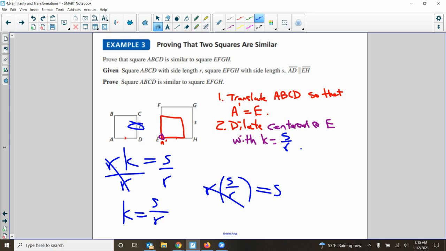But is that right? If you just put what you're trying to get to over the original, is that the answer? Yeah. Isn't the scale factor new divided by old? Yeah. New divided by old. What's the new length? S. What's the old length? R. So it makes sense. New divided by old. If you want it to be 10 and you have something that's 5, what has to be your scale factor? You're at 2. That's it. New over old.